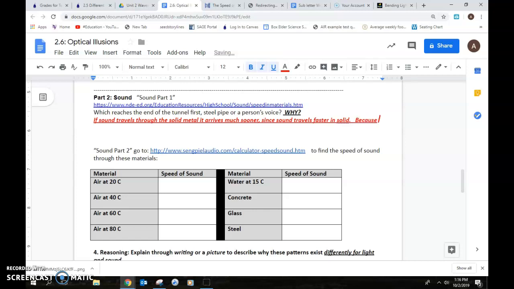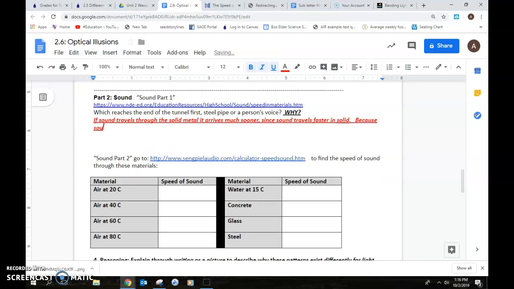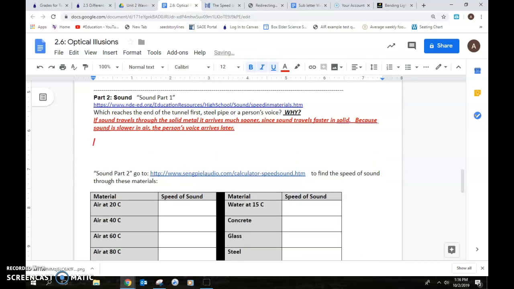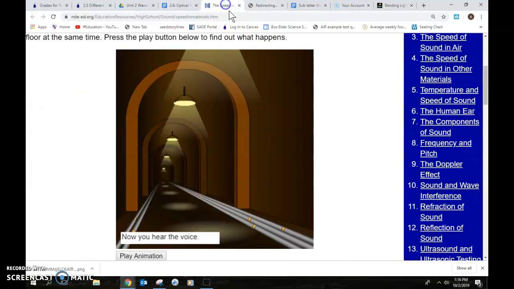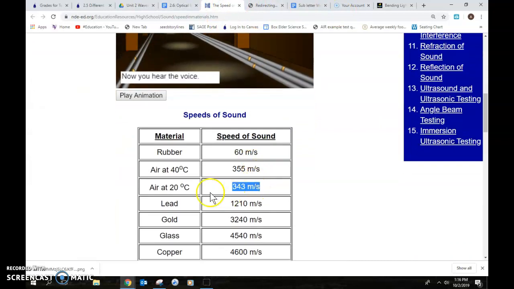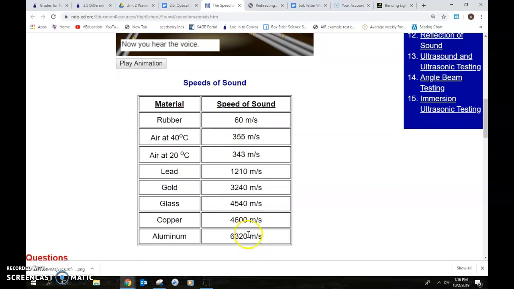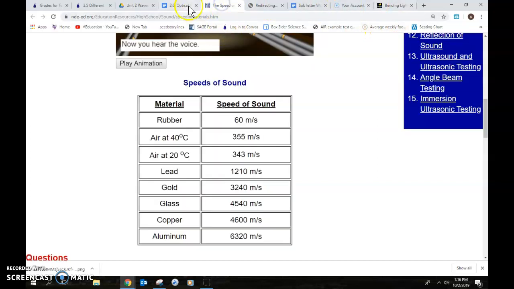And then you can say something like, because sound is slower in air, the person's voice arrives later. Something to that extent. And then you can even say that data if you wanted. You could even point out, okay, the data for this you have is 343 meters per second for air, and for copper or aluminum it's 6,320 meters per second. Okay, so that's how to do that one.